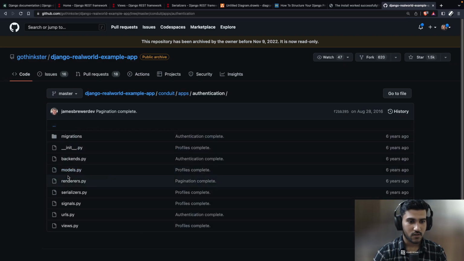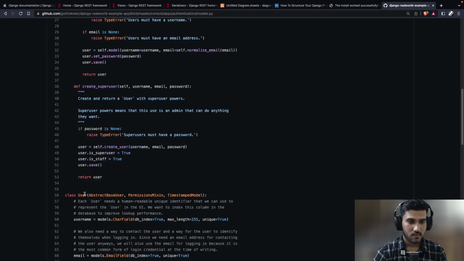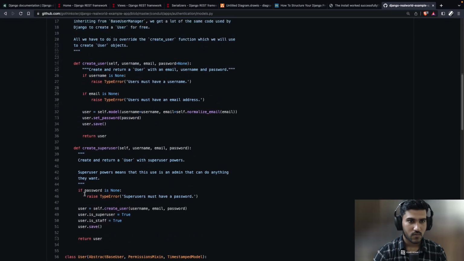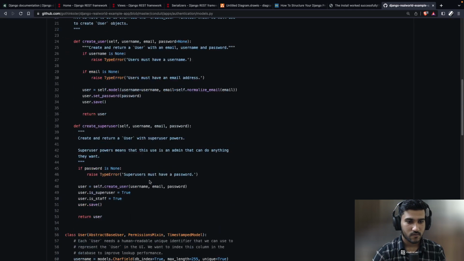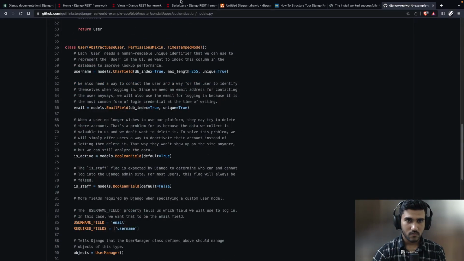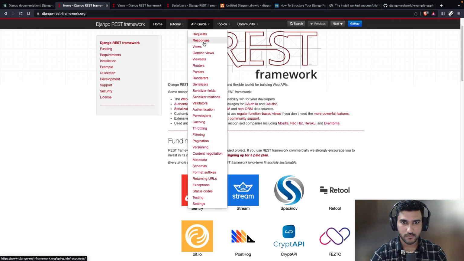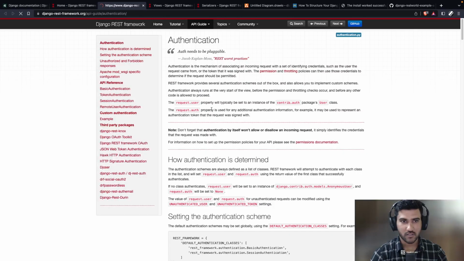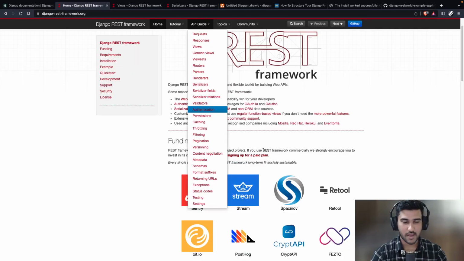So in authentication, does he have models? Yeah. Okay. I know that DRF provides authentication by default, but I want to do it by hand once.